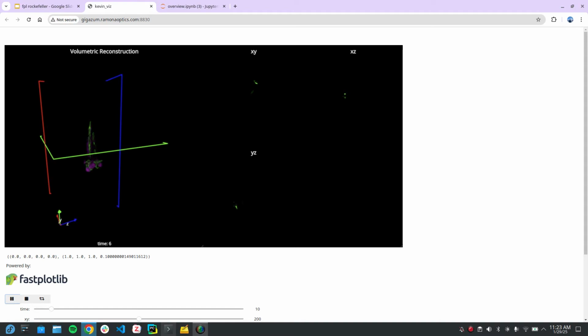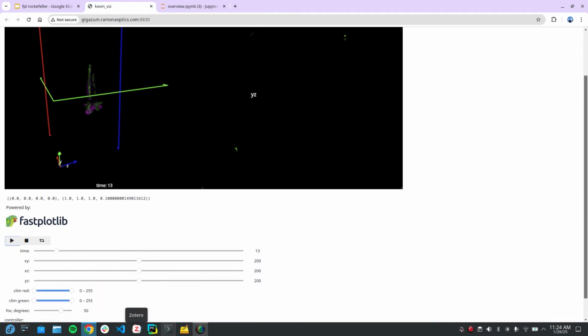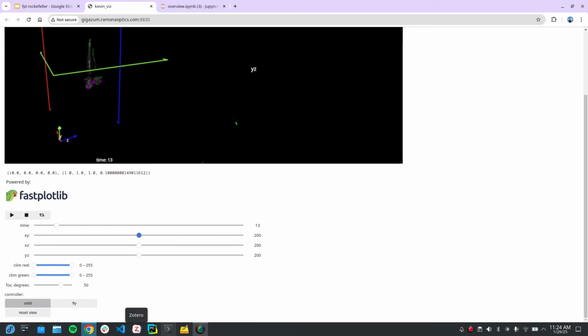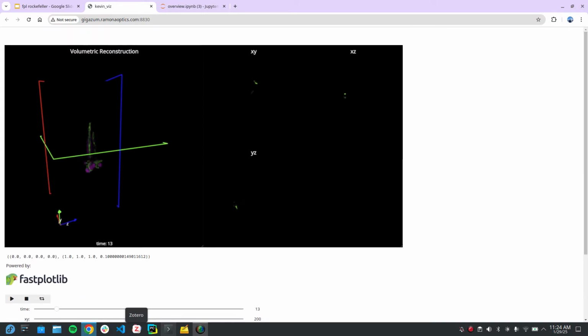Okay, well, it is playing. Your mouse drag is not working. Keyboard events might work. How do I click to get to the other tab?